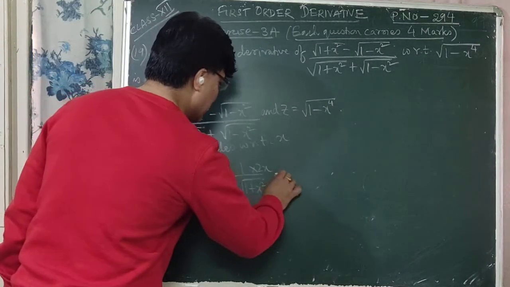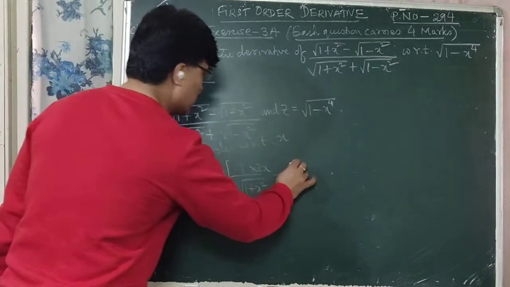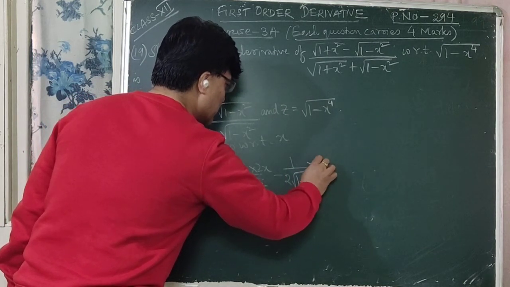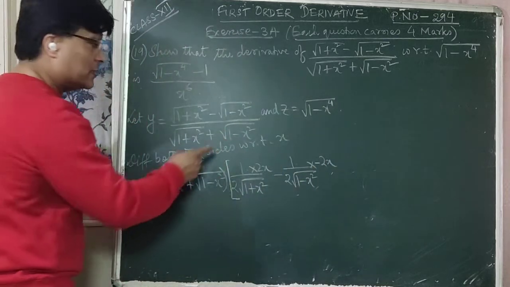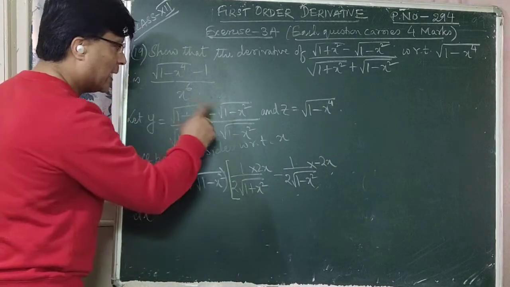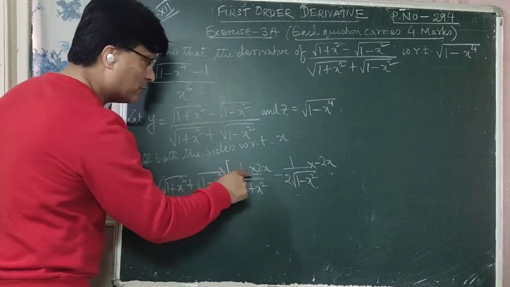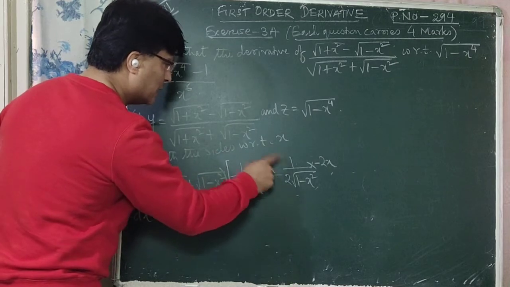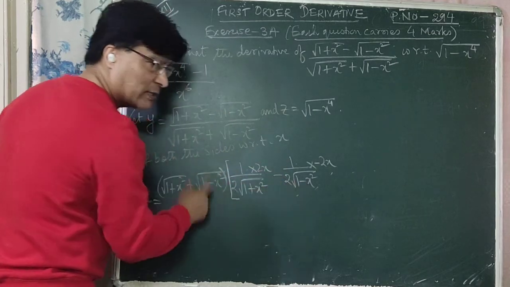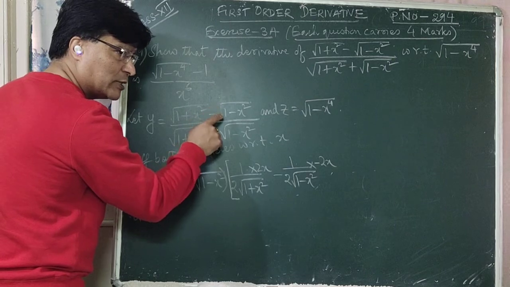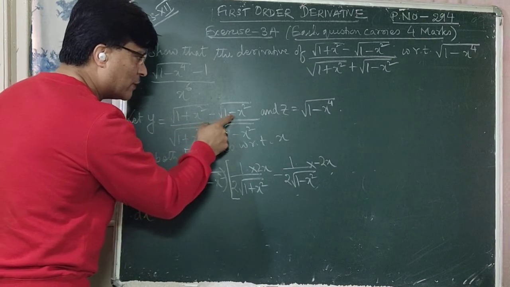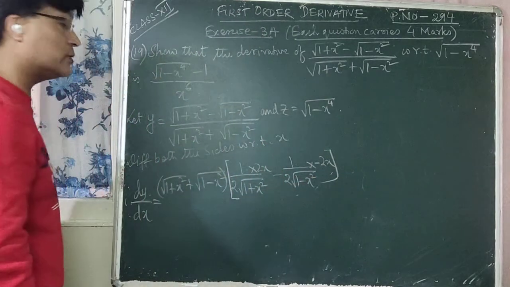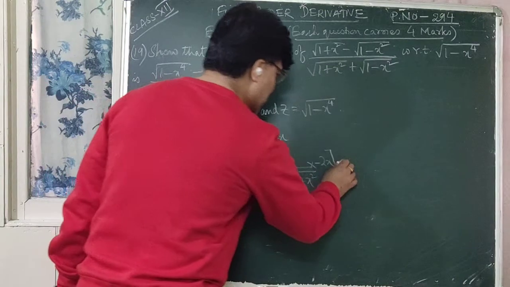Again, minus sign is there. Again, what is the differentiation of the square root? 1 upon 2 root over 1 minus x square into minus 2x. Again, differentiate the term which is assumed as x. Actually, it was taken as root over x. What is the differentiation of root over x? 1 upon minus 1, minus sign is there. And then what is the differentiation of root x? 1 by 2 root x. Again, differentiate the function which is assumed as x. That is, you have to differentiate 1 minus x square, which is equal to minus 2x. Right? Third bracket is closed.